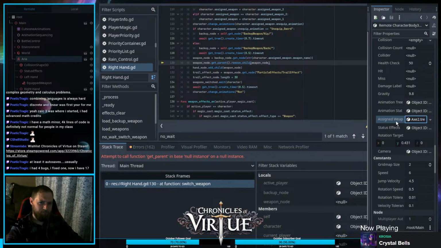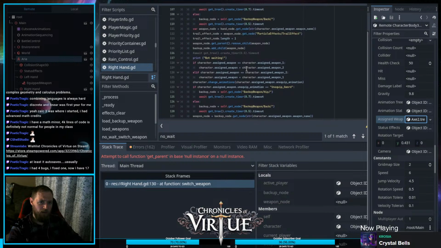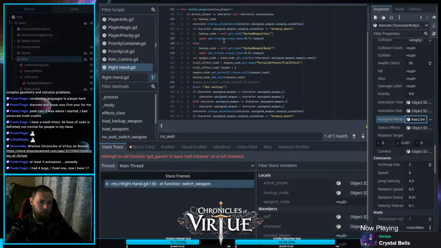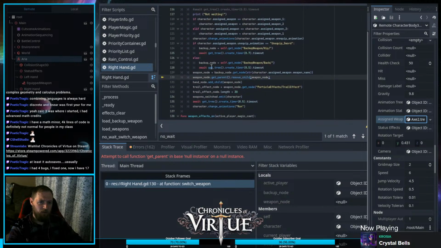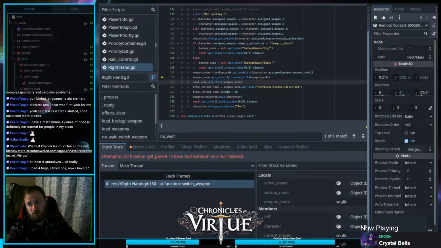So my weapon node actually doesn't belong anywhere at this point. Now, when do I attach my weapon node? Here, okay. So ultimately that was null because the weapon I called didn't exist, and it doesn't have a name. It's just node this. So this should have been an axe. It should have been axe 2.